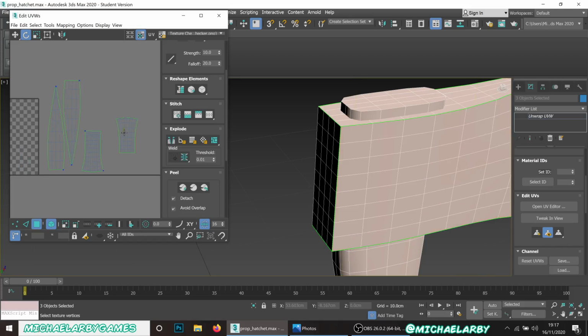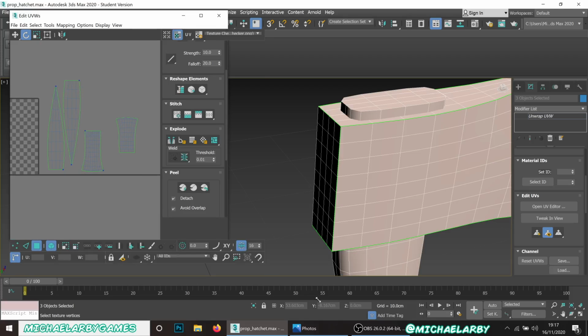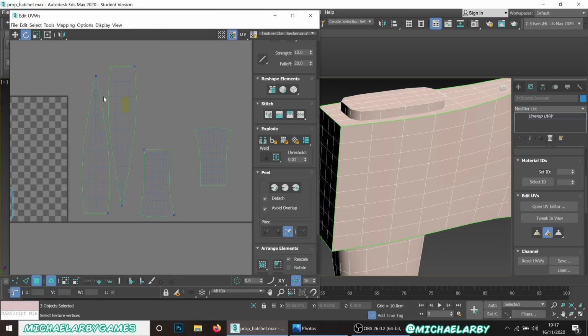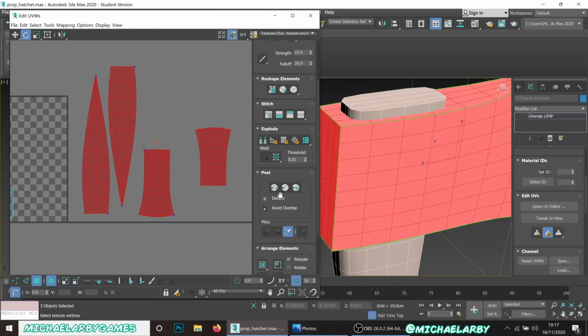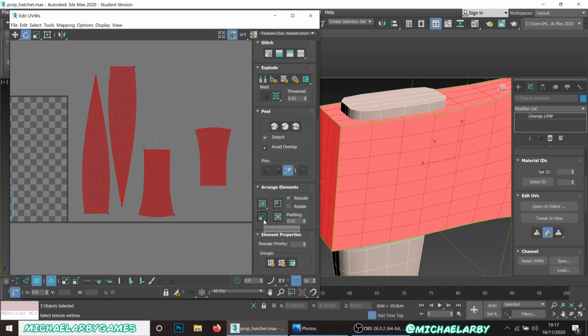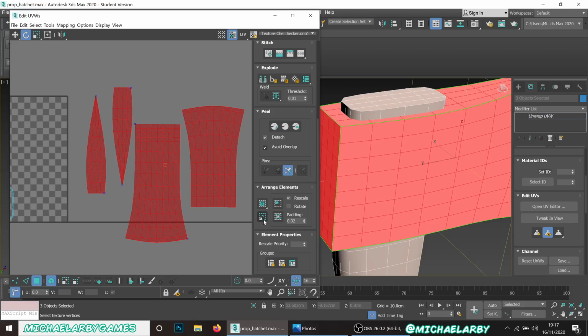And another thing we can do, these are a bit off size with each other, because that length there and that length there should be the same length. Sorry, my screen's very small, let me zoom in a wee bit on that there. So what we can do is select all of these guys and rescale elements, and that'll put them the right size next to each other.